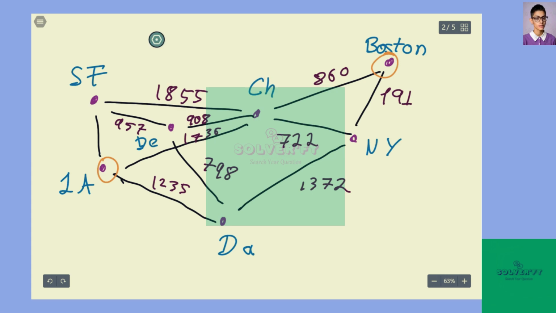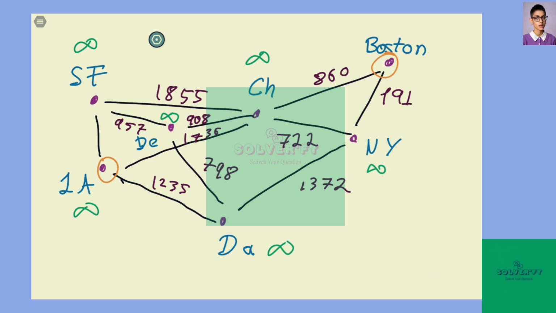So how do we apply the Dijkstra algorithm in this exercise? Just remember that you should put an infinite distance between each city, and then we are going to update this value with the shortest one. In this case, we're going to start from Boston, and from Boston we can go either to New York or to Chicago.